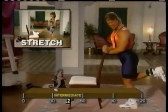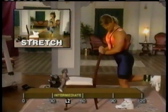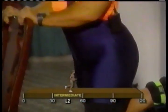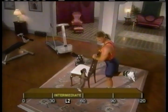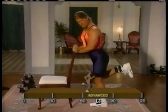Come on, begin as you're out of here. Squeeze it up. Squeeze. Down. Squeeze. Down. Squeeze it up and down. Keep it going. Come on, you can do it. Squeeze. Next one, hold it up. Hold it up. Squeeze it. Level two, down the road, okay? You're out of here. Squeeze it.